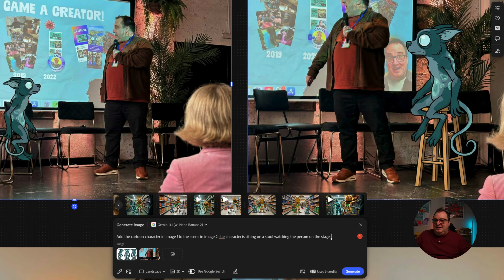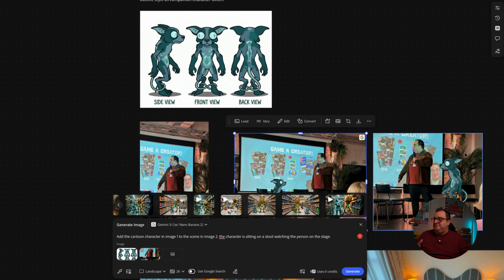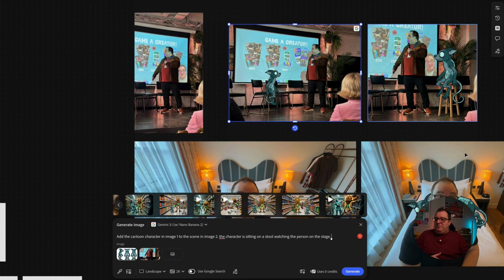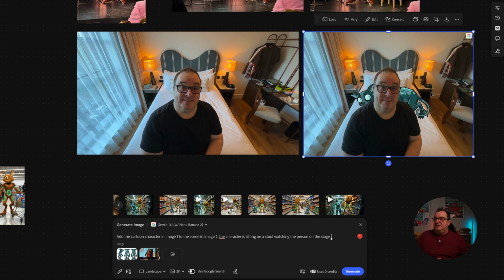And it's even got shadows down here of this character, and you can start building those up. Again, I put this one in using the same prompts. If I click on load on this prompt again, you can see: add the character behind me, using the reference images, into the other image that I've got there. And there you can see we can now start building up these characters inside of real world environments.